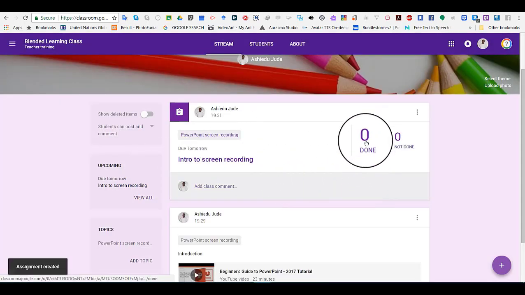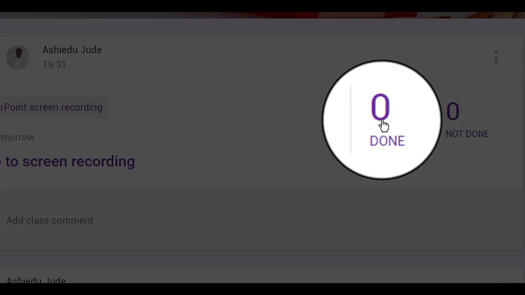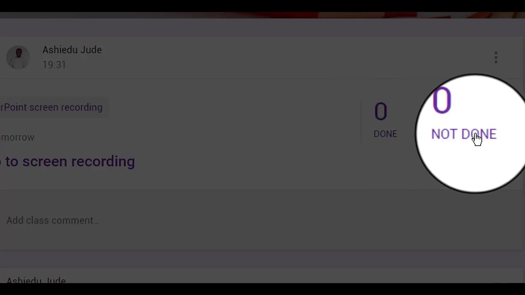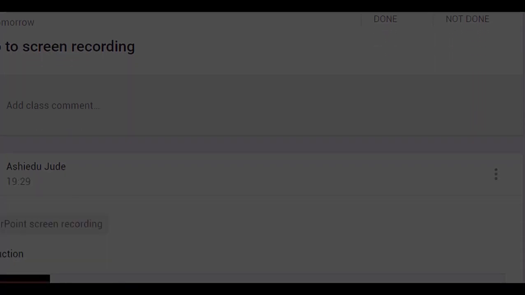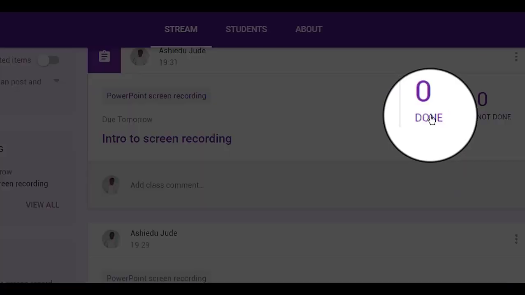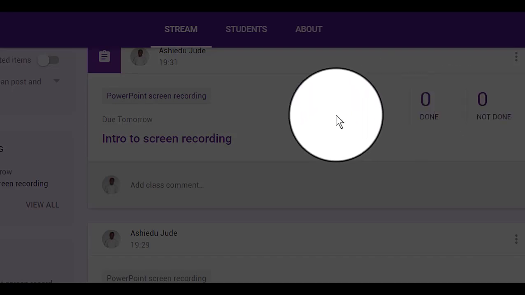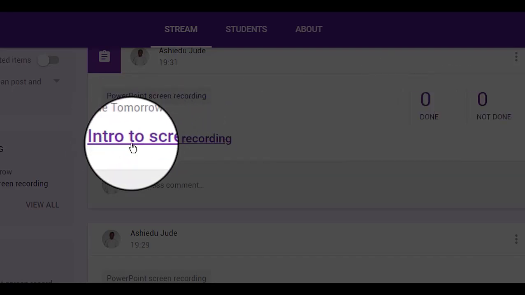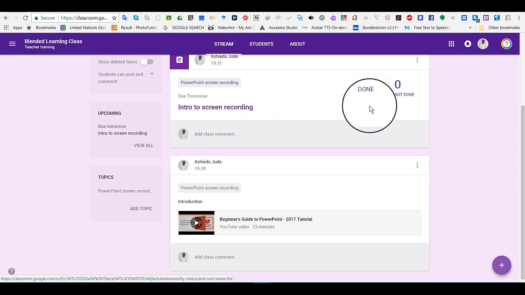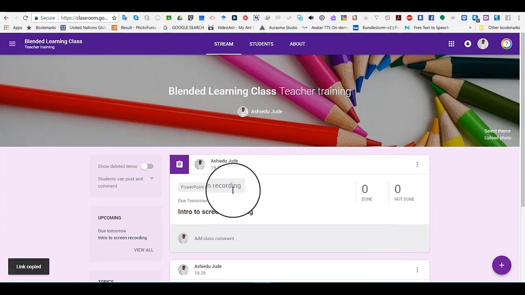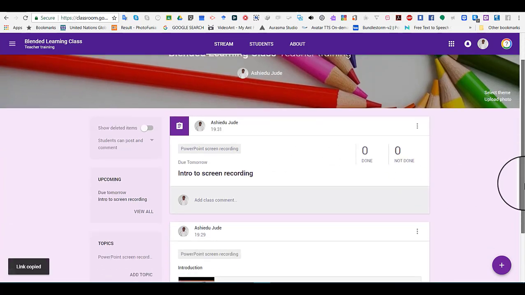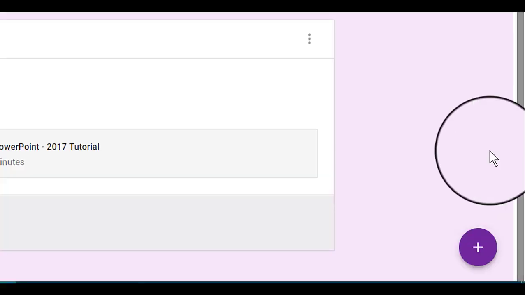Now you see the ones done and the ones not done on your assignment. So it's like a graph you could see, or a counter. So it's due tomorrow, intro to screen recording, and you could edit it and also make it a link which you could share. So it has several options for you.